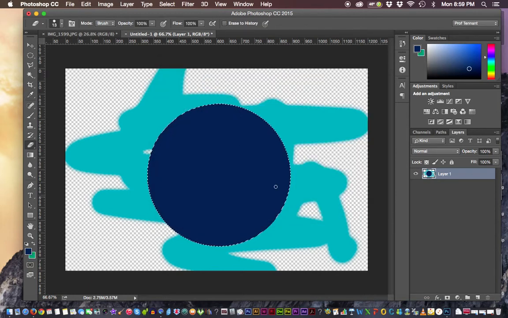To fill an area with specifically the foreground or the background, without having to go to the drop-down menu or paint it in, I can use the Command or Control key and press the Delete key.